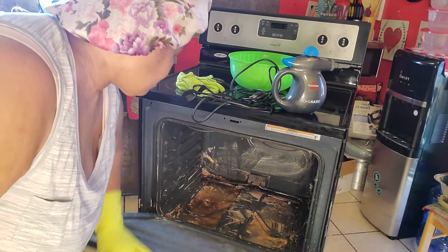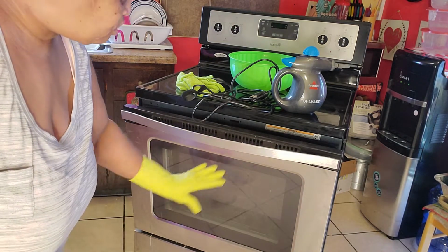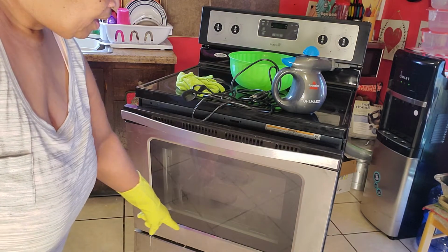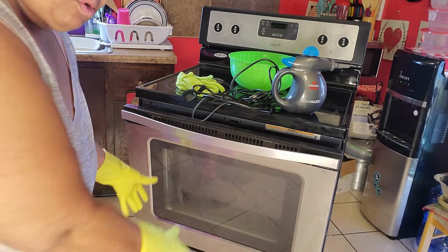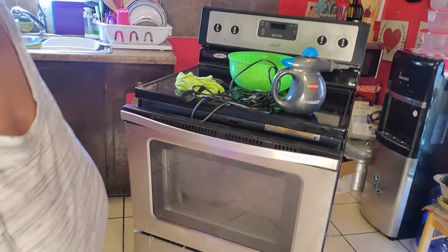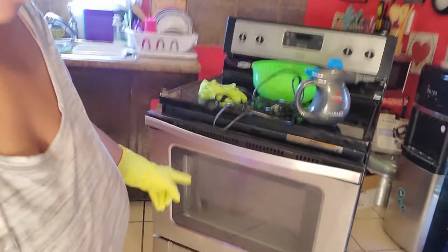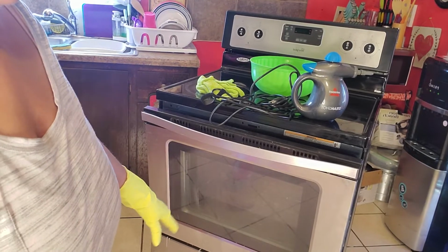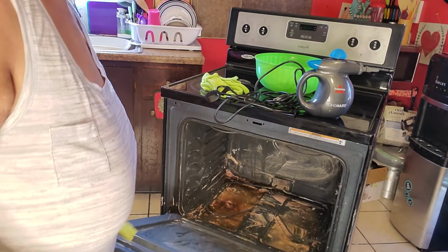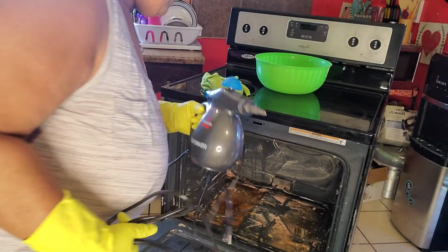This part of the door, I'm not taking nothing loose. I'm just going to clean it, shine it, buff it. And I'm going to clean that little doorway at the bottom. Y'all can see that, right? That bottom part down here. I'm going to clean that out. I think there's some tops or something could be up in there. But I'm going to start it off with warm water on it and lift it up.